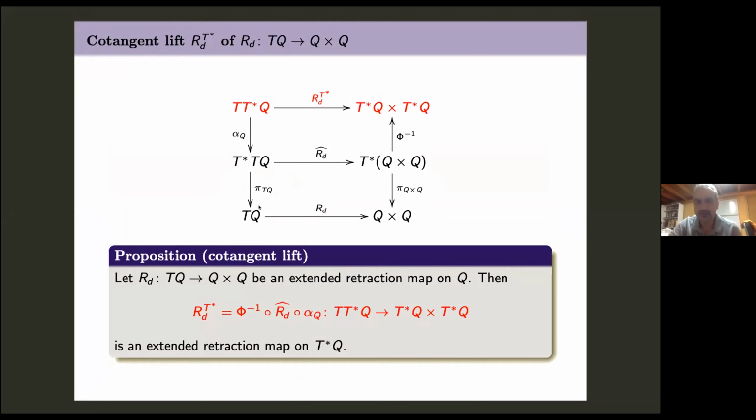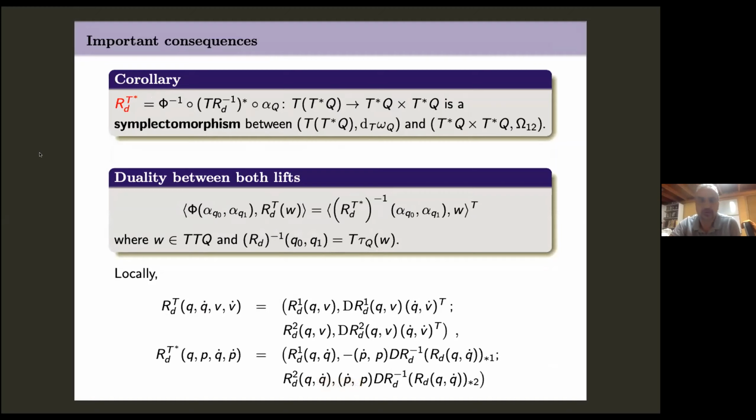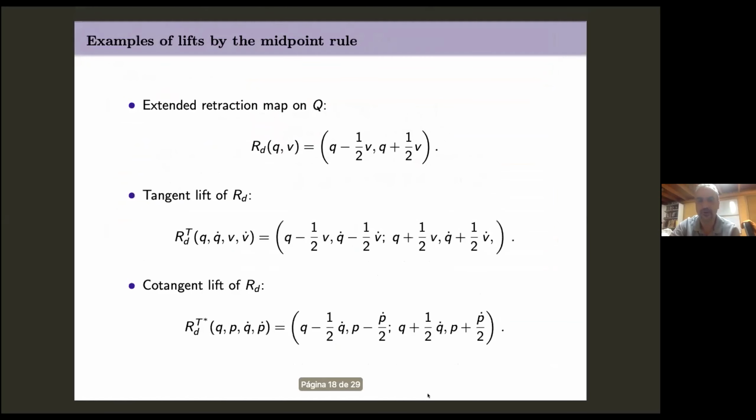This map is a symplectomorphism. The cotangent lift of a diffeomorphism is also a symplectomorphism, and also this map is a symplectomorphism. Then automatically, for free, we have that this map is a symplectomorphism. This is the corollary here, because everything is a symplectomorphism, the composition is also a symplectomorphism. This is that duality between both lifts, but it's not important. Here it is perhaps difficult to construct, but if you want, working with the Jacobian of these different mappings, you can find exactly the definition of everything.